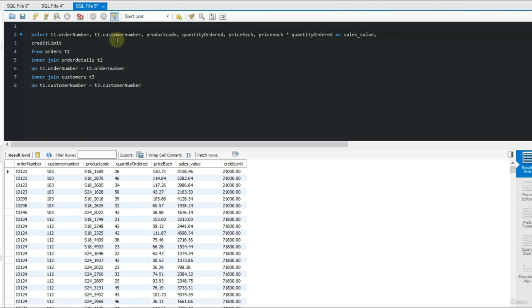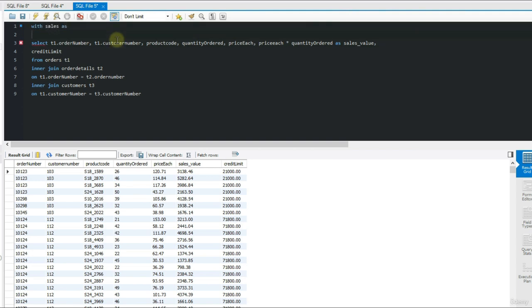So to do that, we'll just create a CTE again. We'll name it sales. And then we will bring back order number, customer number, credit limit, which we're going to group as well, but first we'll just get the sales value, and then sum of sales value, and we'll just name that again sales value.